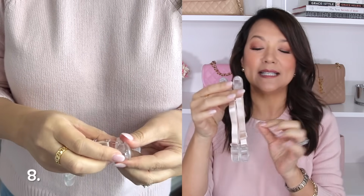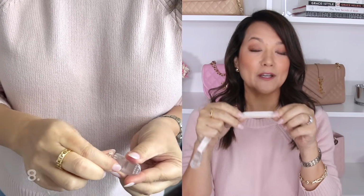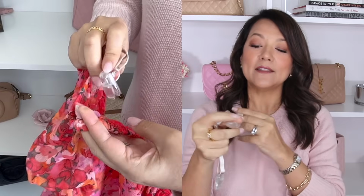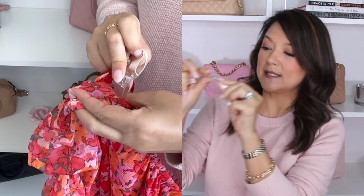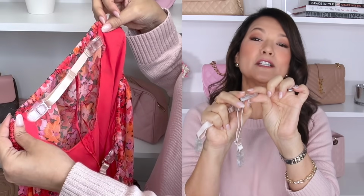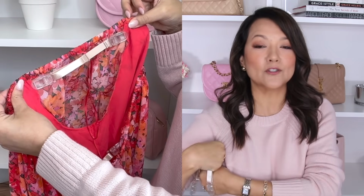So this is an off the shoulder holder clip. This is actually something that will hold it in place. It's super comfortable. So the strap is very soft. You will not feel it. You'll actually place it underneath your arm. And on either side of the clasp, you can actually just bend the little clasp. It'll open up the clasp and you're able to secure it to the front of the fabric in the front of the dress or the front of the top. And then you'll have the other clasp hooking to the back of the dress or of the top. So this is also adjustable, so you can loosen it as much as you want, or you can also tighten it as much as you want.